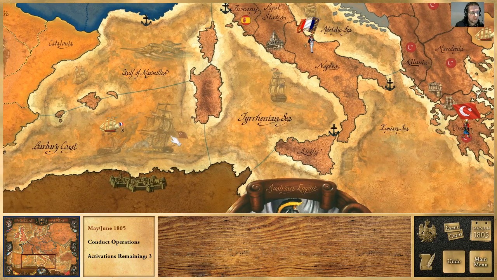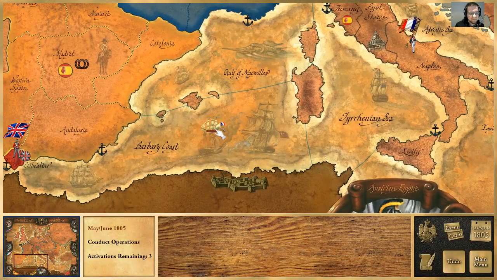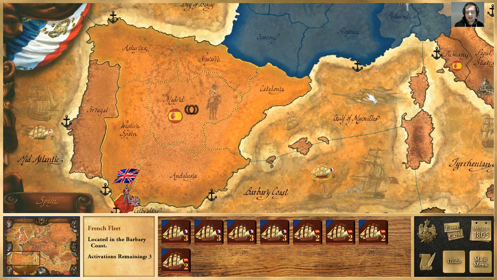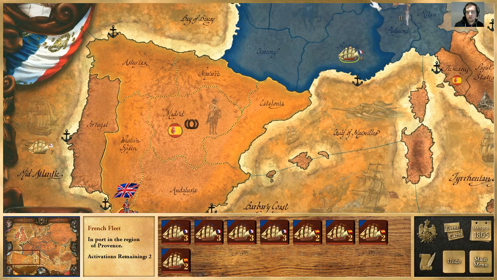And speaking of the navy, our combined French and Spanish navies down here at the Barbary Coast. You can see that its road toward France and the Channel is blocked by a British fleet of similar size. Well, it is not impossible in the game to gain at least temporary naval supremacy and even invade Britain, but this is not the best start for that. So why don't I just try and save my fleet for later? I will use my second activation to move the guys first to the Gulf of Marseille and then safely to port.